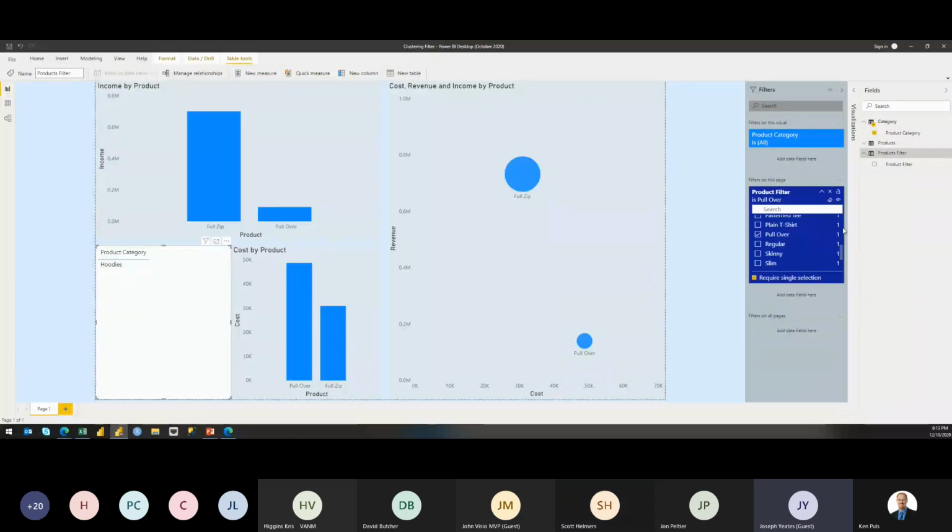Usually how we would do this in a report is just have a category filter on the side. But what this allows us to do is rather than have to pick a specific product category and return it, we can just pick an individual product, and then we have that comparison built in to other products within the same category. So just quite a specific scenario, different type of filtering, a little bit of different type of data modeling than I've seen before.